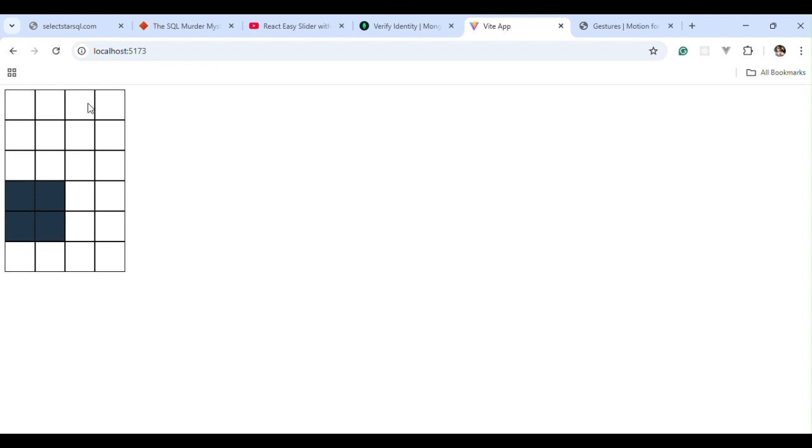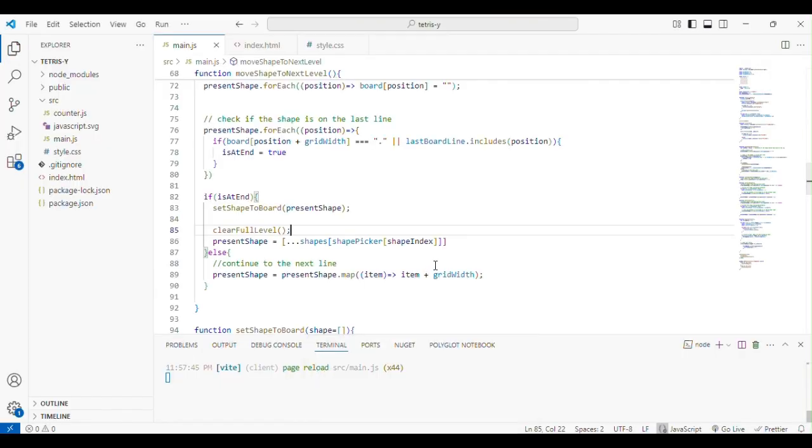Okay, so yay, and it works. It totally works. The only problem now is, let's stack this on each other. Then if we go like this and we come down, you see it actually clears, but you can see it's not going down. So that's the next thing we want to do. We want to make sure it goes down.